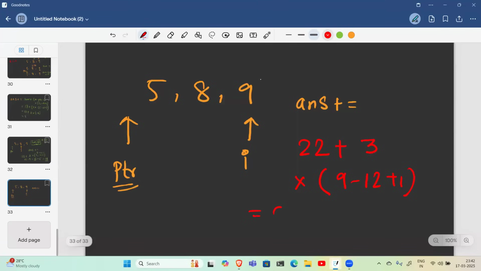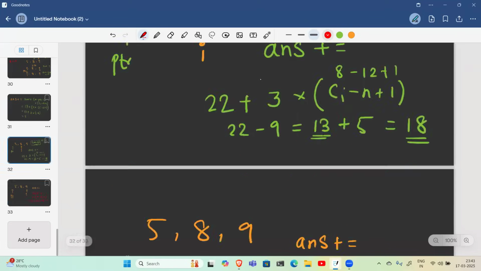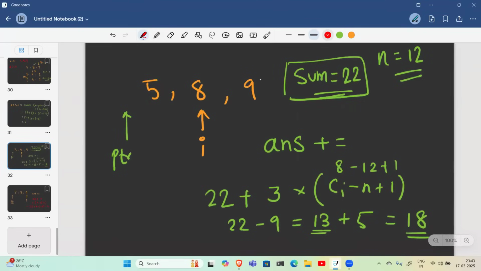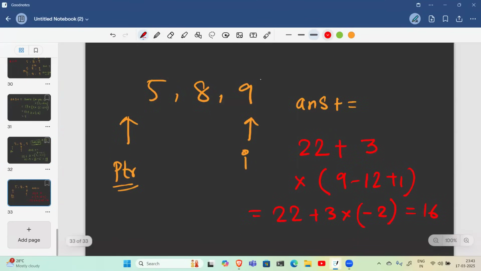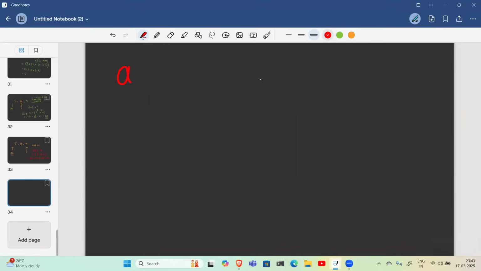So it is 22 plus 3 times minus 2, that is 22 minus 6, which is 16. Initially I have 18 from previous iterations, and then 16 from this iteration. So after all the iterations, the final value becomes answer equals 34.